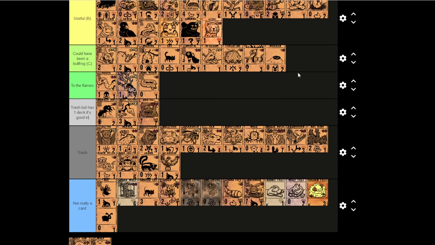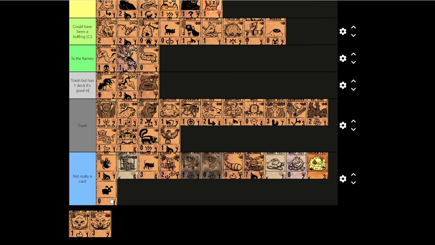It's not complete trash. The reason it's could have been a bullfrog and not complete trash is because you can play the Warren for one. Then it dies, blocks whatever, dies like a hero, and then you play the rabbit alongside the squirrel and sacrifice both. It buys you time. Yeah, I guess it buys you time.